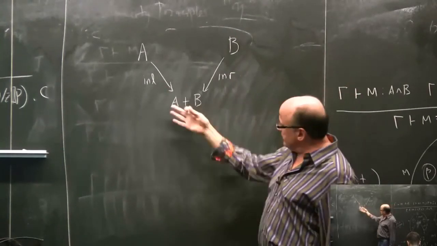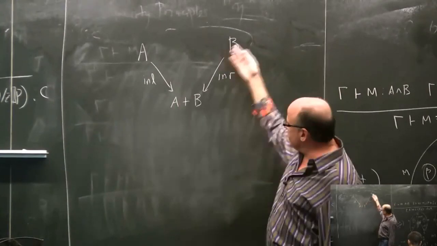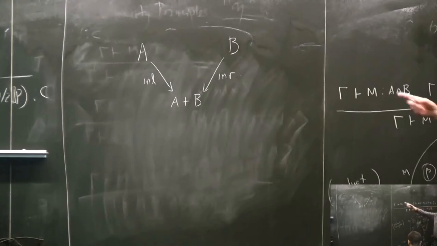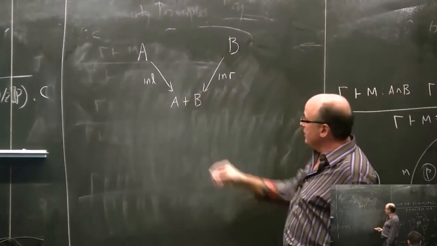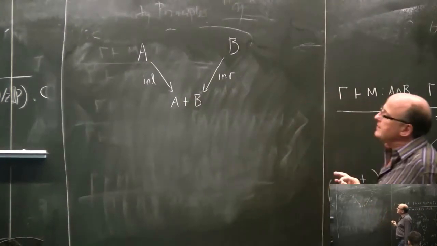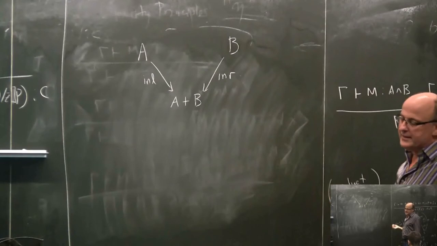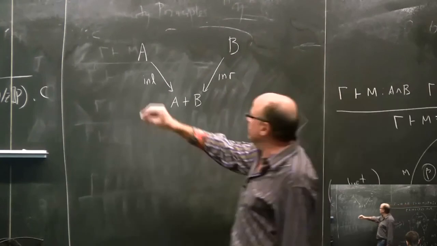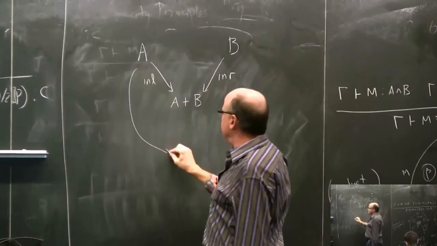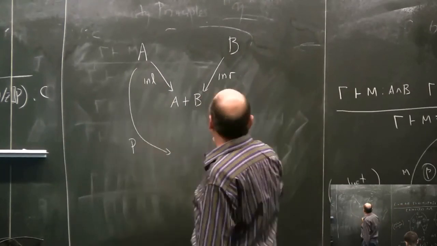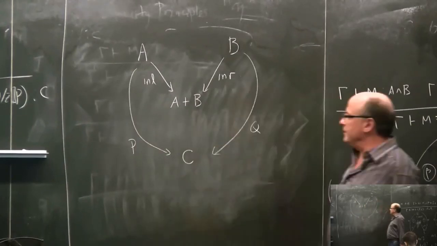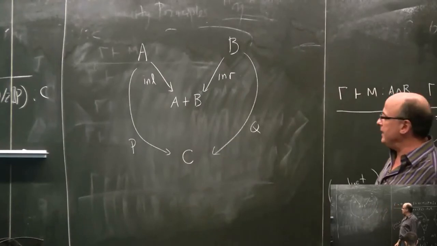So a coproduct is given by two maps. It's called a cospan, because if this is called a span, this goes the other direction. This goes out, right? These ones go in, so it's called a cospan. So you give me a cospan, and it's an initial cospan. That is, it's the best one amongst things that do the following thing. If you give me, I guess I was calling this P and Q. You give me P, and you give me Q, which goes to C here. So you notice that things are kind of dualized, okay?